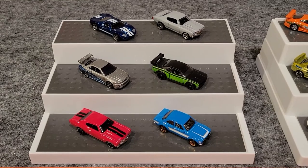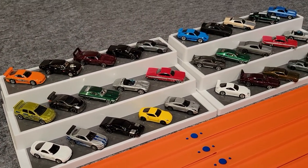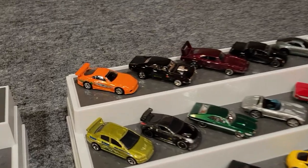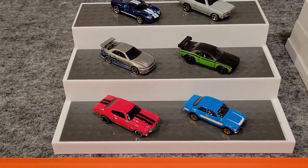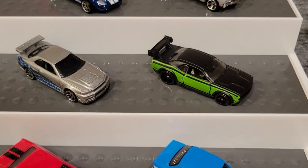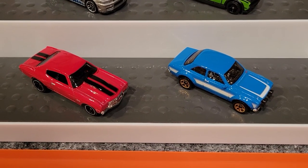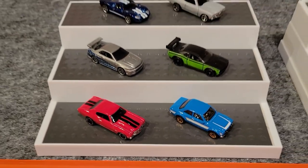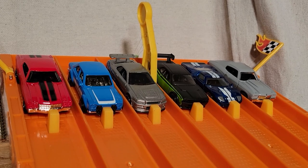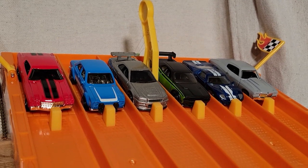Welcome to the finals of our Fast and Furious Challenge Series. We've got the six fastest cars — we raced 36 cars total, all really looking nice. Some were really fast but just couldn't quite do it. Dom and Brian lost out. Here are the six that are left: a Chevelle, the blue GT40, the Dodge Challenger drift car, the gray Nissan Skyline, the blue Ford Escort, and a red Chevelle. First to win three is our champ.